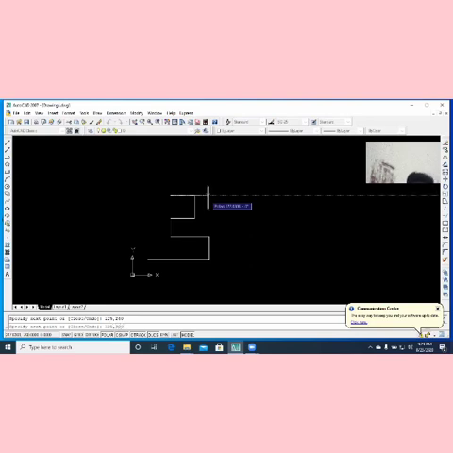320, enter. The next one is 250, 320, enter. The next one is 250, 395, enter.